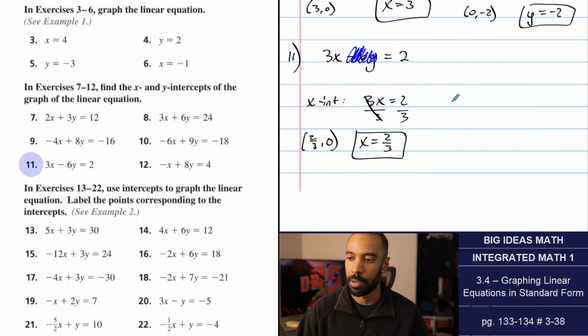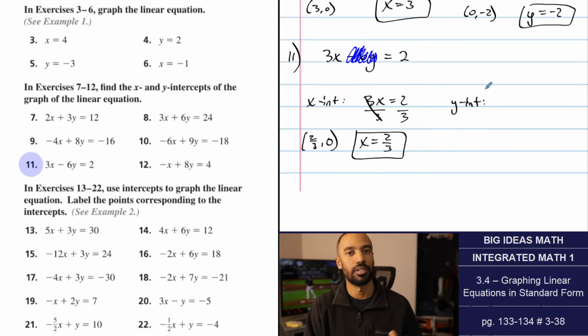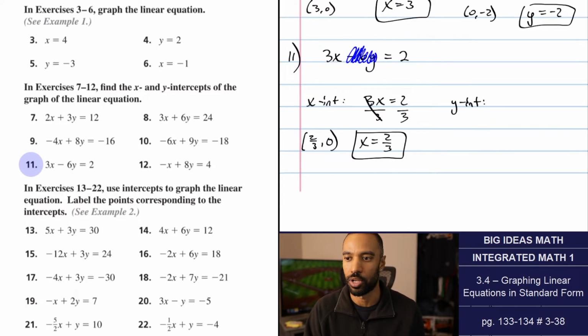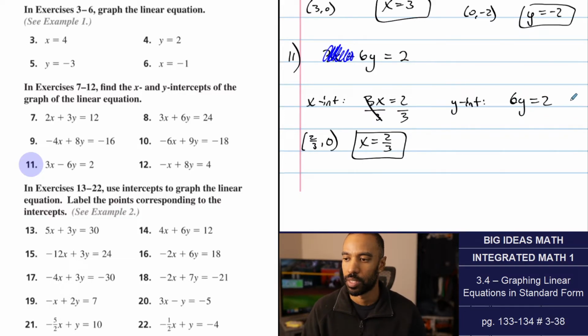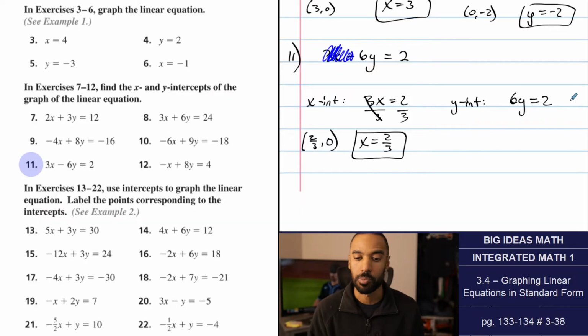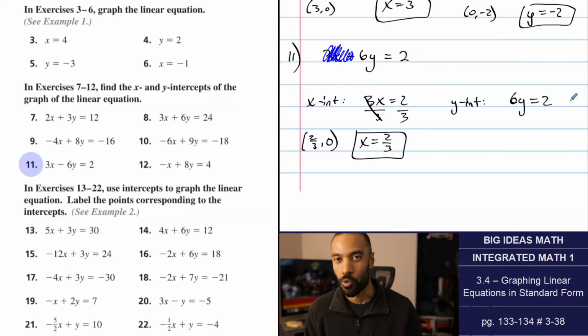Now the y-intercept, we set x equal to 0. Now, whether you did the finger covering thing, I'd try it. Try and cover the x value with your finger. Tell me what your equation looks like. Because here's what a lot of people are going to say: 6y equals 2. Is that right? No. This is my own form of error analysis, and I want to stress it right now. What's wrong?